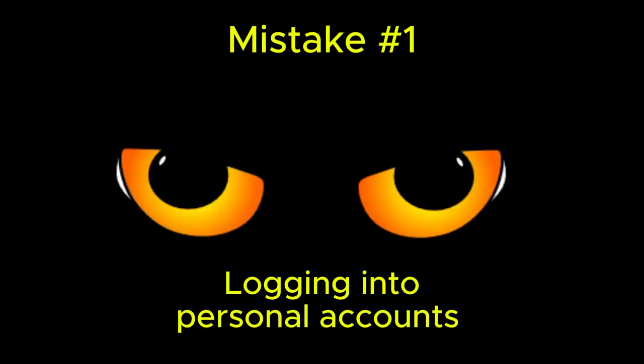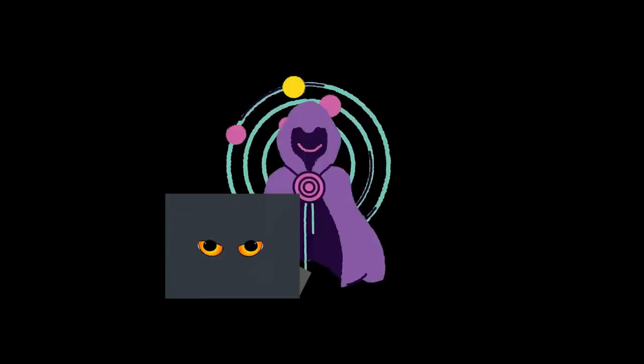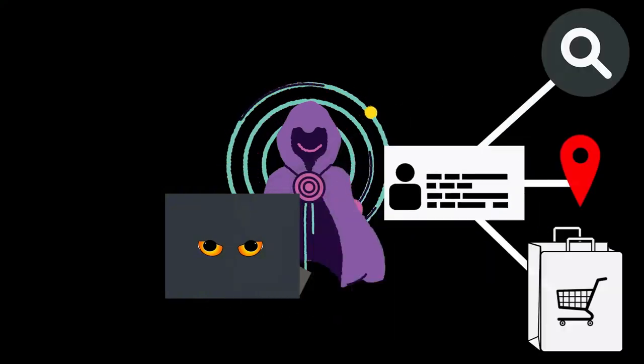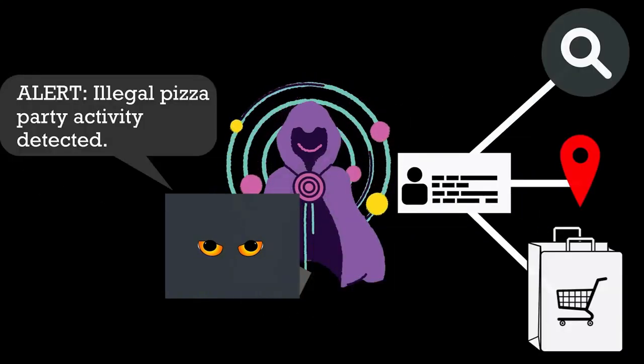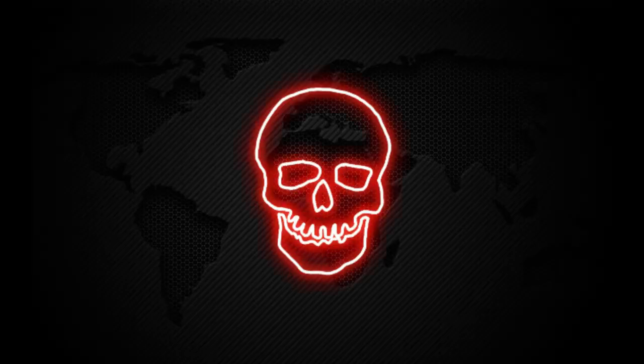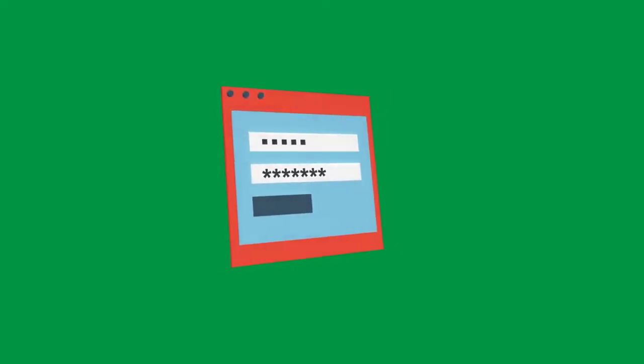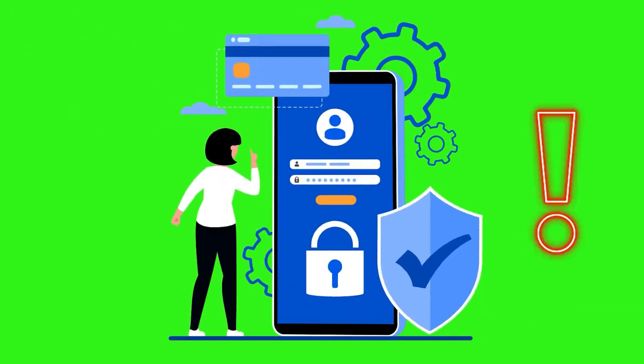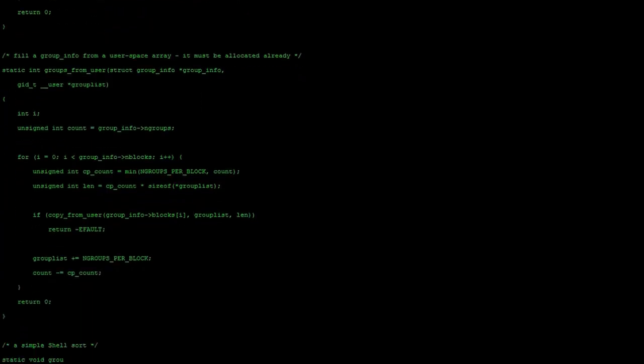The whole point of using Tor is to stay anonymous, but if you log into your Gmail, Facebook, or any account tied to your real identity, you immediately break that anonymity. Your IP might be hidden, but the moment you log in, those platforms know exactly who you are. Never use personal accounts on Tor. Create burner accounts if absolutely necessary.